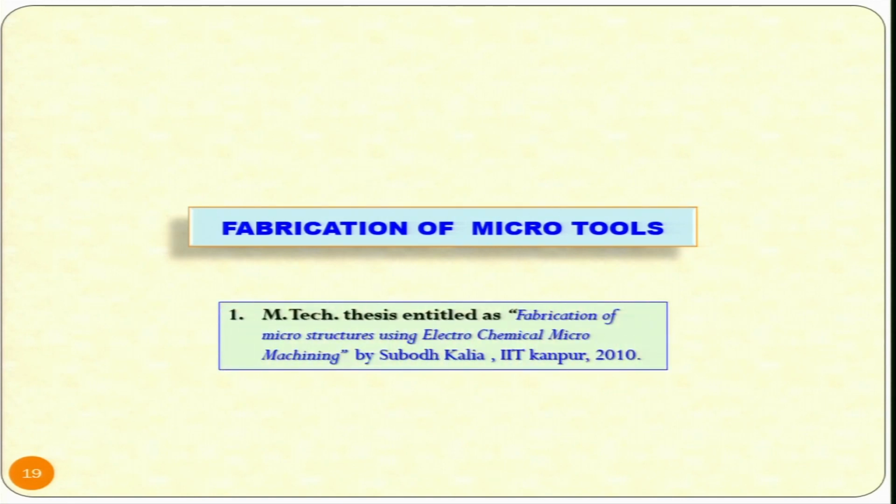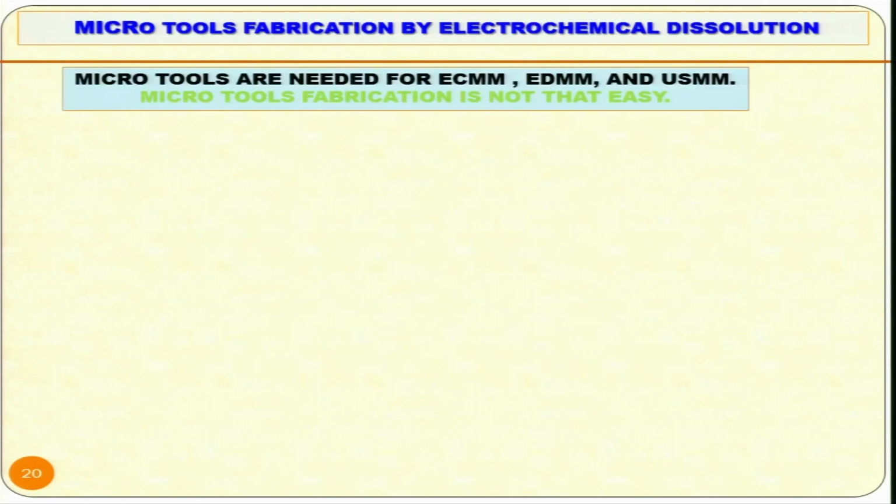Fabrication of micro tools is another challenging task. Some idea I had given to you in the earlier lecture also about the fabrication of microstructures using electrochemical micromachining by Subodh Kalia. Micro tools fabrication by electrochemical dissolution. Earlier lecture I had told you about the various techniques used for fabrication of micro tool using EDM and wire EDM processes.